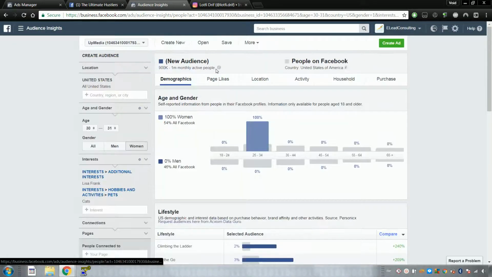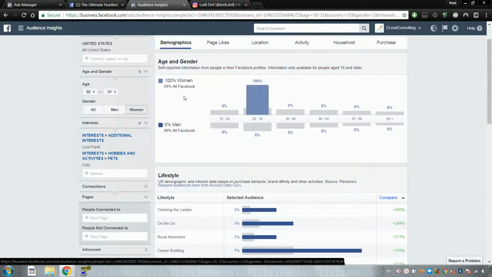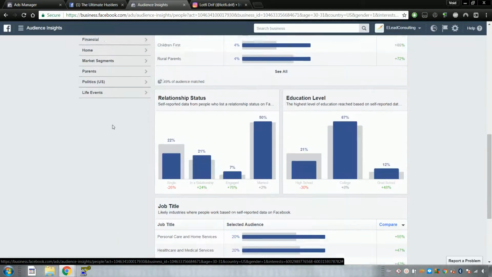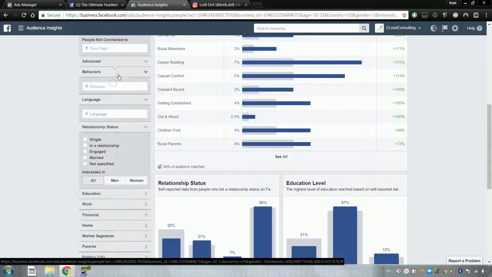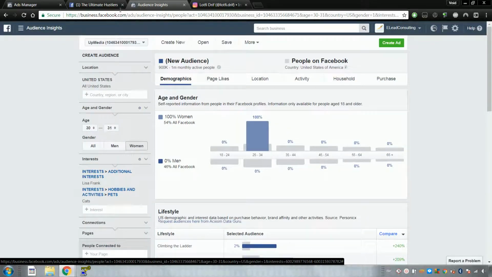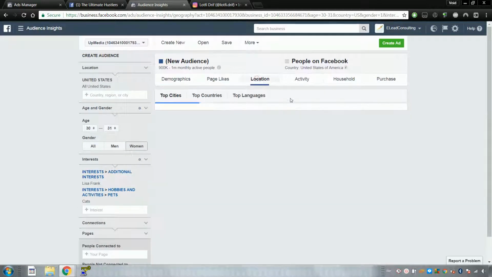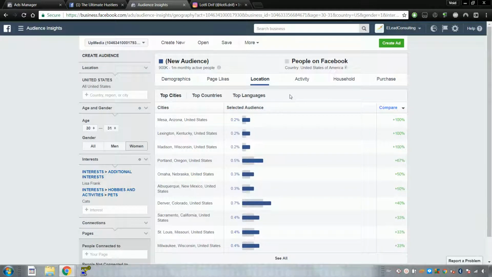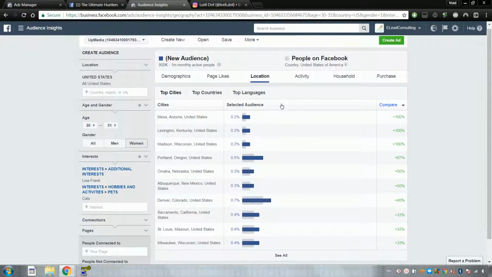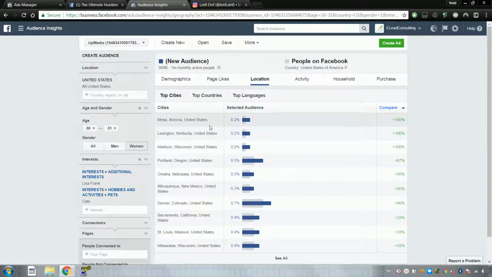All right. And what you want to do is once you have some kind of idea what audience you want to create, you can literally just save it within here and choose again as a custom audience. But once you've got a general idea of what you want to target, you can look within location as well, so that you can create multiple ad sets targeting different locations and collecting data on each one. So we can see this location is one of the biggest ones. So if we actually look at this location here, instead of just United States by itself, so this one's pretty good.